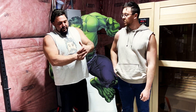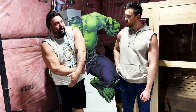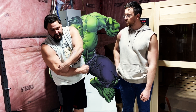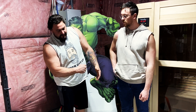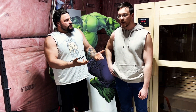Coming from a powerlifting background, standardizing a 1RM is kind of like the whole point of the game. With a squat, one of the things that's a big deal is hitting parallel, which means your hip joint goes below your knee joint. So we think that looking at the joints is the main thing. With this lift, you want your forearm to be parallel to the floor — meaning from the center of your wrist joint to the center of your elbow joint, that line should be parallel with the floor. If your wrist joint goes above or below your elbow joint, it should be a bad lift. And since it's a pronation lift, if your wrist gets turned over in any way, that should also be a bad lift.